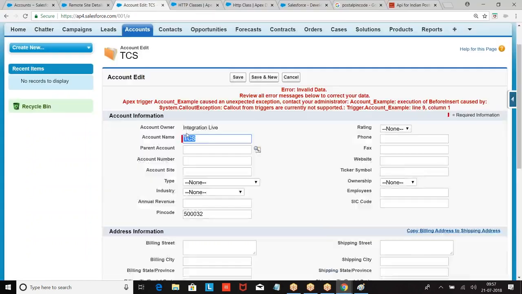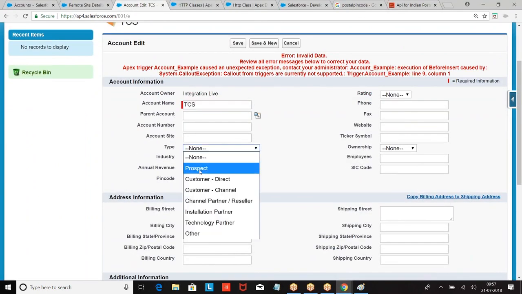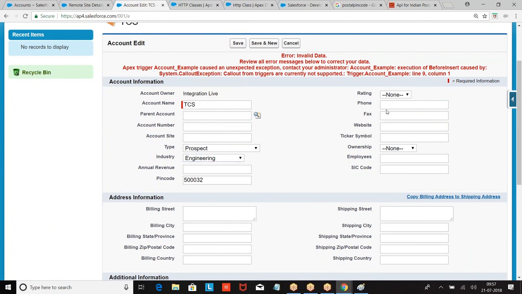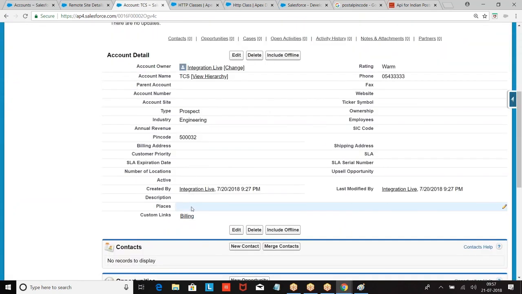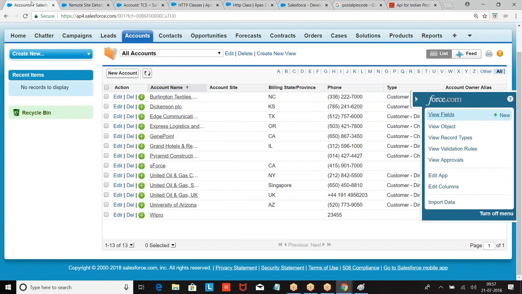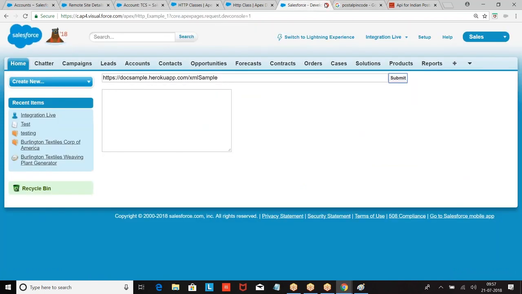So let us go back and see. Same record. Now I have created this. Look at this. Did you get any places? Places are not there, but the trigger is completed. That means the web service is running separately. The trigger is completed, and it is not throwing an error or success. So the trigger completed successfully. Now it went to the third party. Let the third party take its own time and send the response.